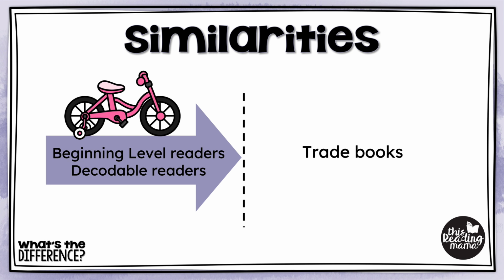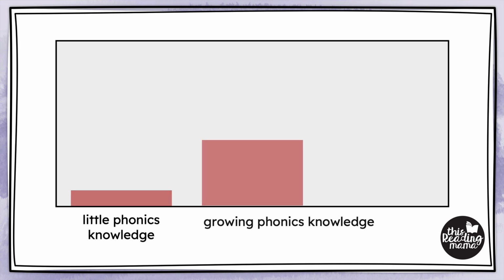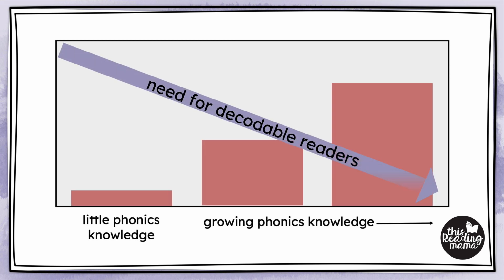Now, with decodable text, as our learners grow in their phonics knowledge, the need to use decodable readers decreases. As to how much phonics knowledge our readers need to have, there's really not a magic formula, but I do have some signs you can look for in my blog post called Using Decodable Books, and I'll link to that in the description below.